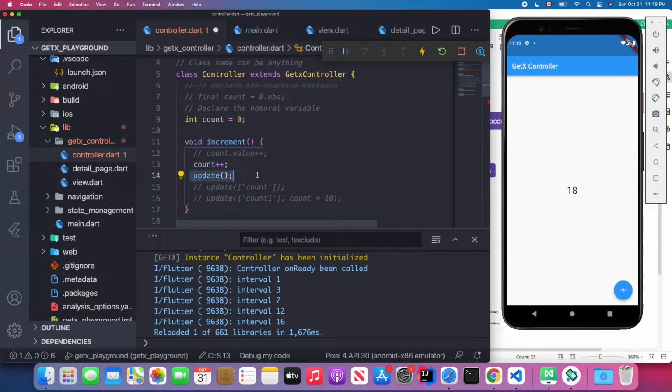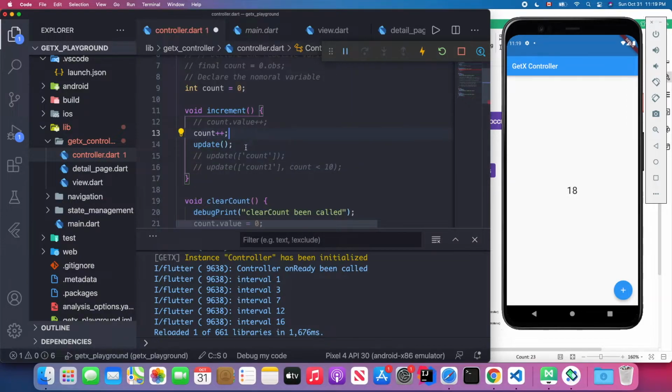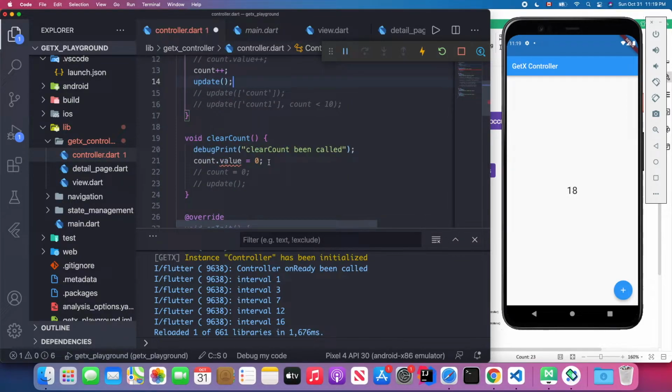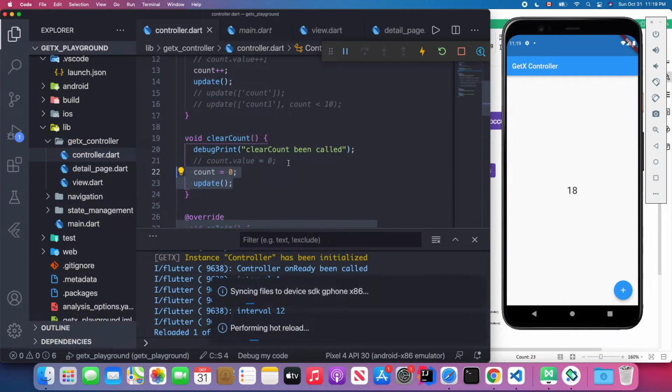And after that, we need to call this update method. Remember, we need to extend this GetX controller, then we can access this update method in the simple state management in GetX. So we're going to comment out this one and open this one, and we can save.